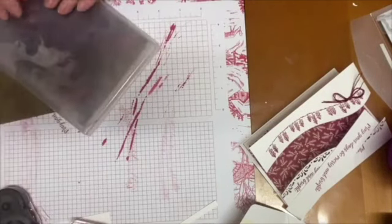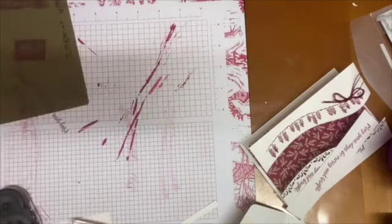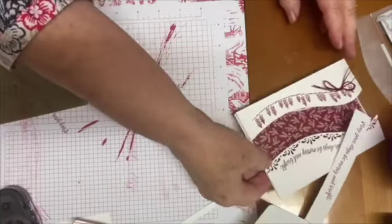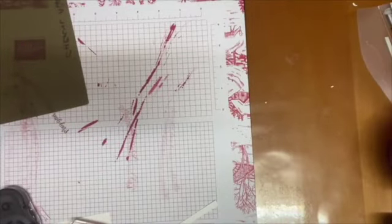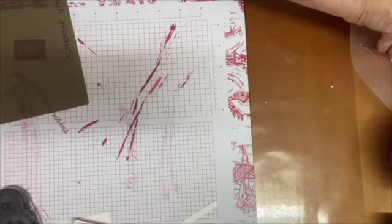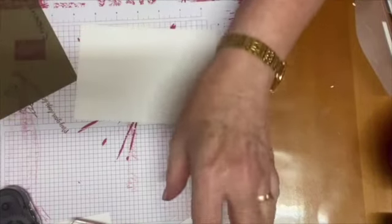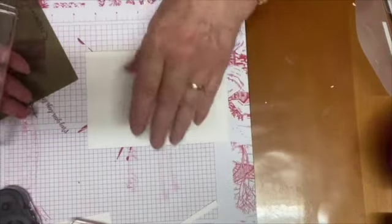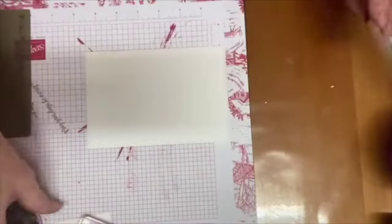I'm just going to make sure I haven't got any red on my hands before I touch the next card. So that's got to be cut out, and I don't know why it's smeared. I've forgotten about the envelope, haven't I? No, I haven't. Going to just do the trees on the envelope, or you could cut a bit of your designer paper too. You can do whatever you like.